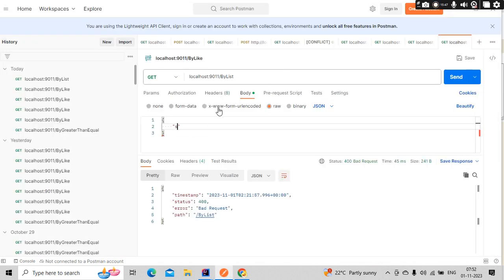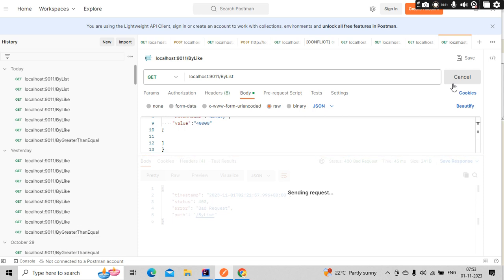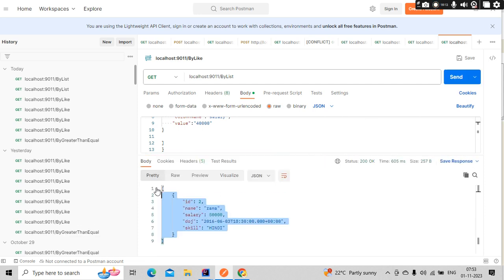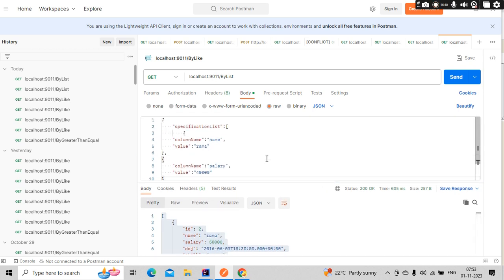So specification list of this. Inside this, I got the values. Yeah, I think this should work. Yeah, now you could see, right? Proper.